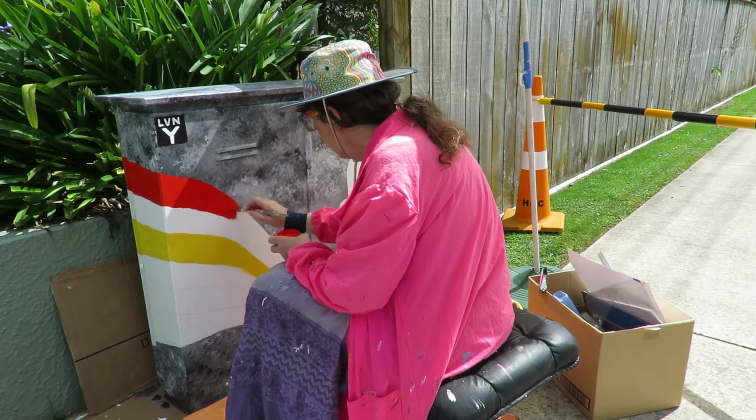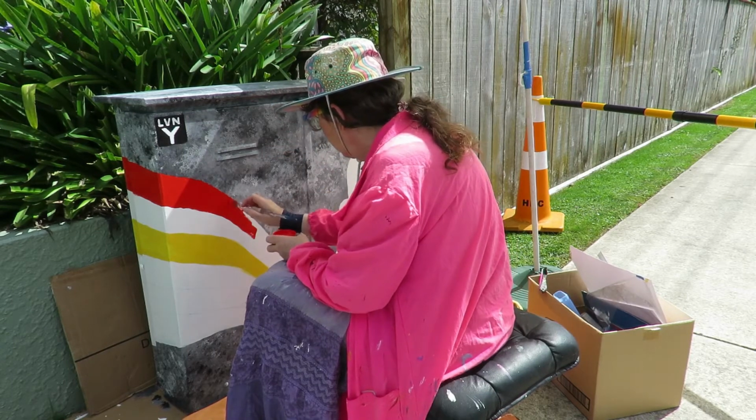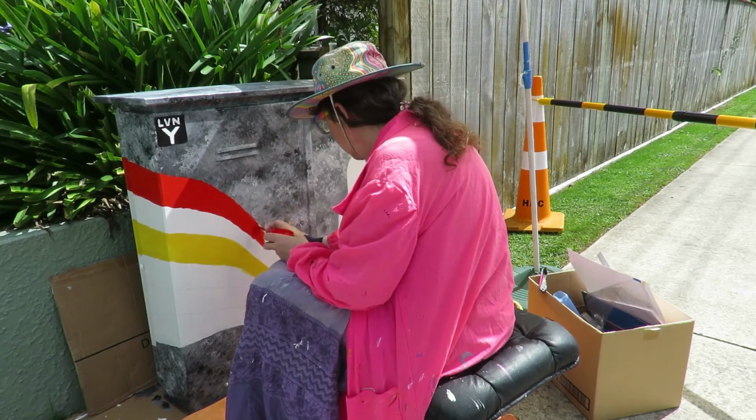And now the fun begins, the best part, adding the colour. I'd like you also to notice though that since my box didn't have the proper designations up in the top left hand corner, I've put them there myself.